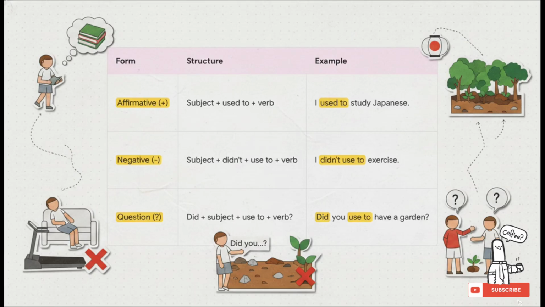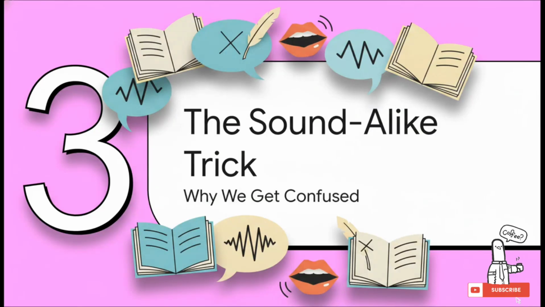In a positive affirmative sentence, yep, you see "I used to." But the second you bring in a helper verb for a negative or a question like "didn't" or "did," poof, the D is gone. It becomes "didn't use to" and "did you use to?" Okay, so if the rule is actually that simple, why on earth do so many of us get it wrong? Well, we're about to find out, and it has everything to do with our ears, not our grammar books.